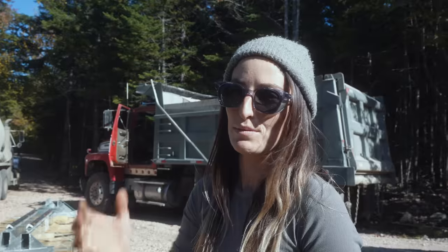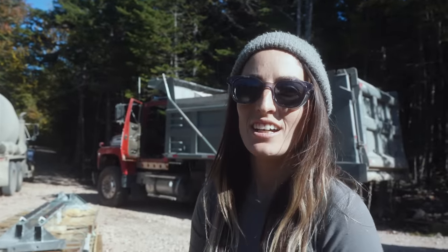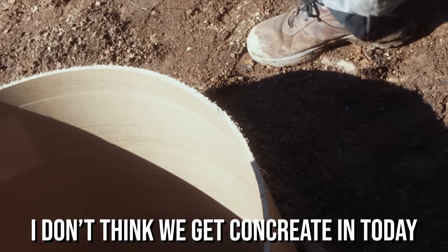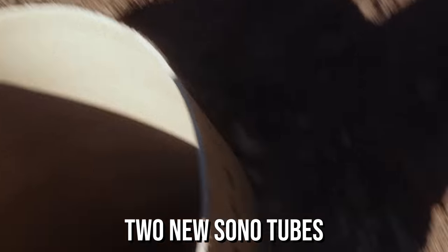I feel like has filled up so Porter can't get the pole down because it just keeps filling. I'm nervous. I don't think we're gonna concrete here today. No, I don't think so. I'm thinking I'm probably gonna have to get two new sonotubes.